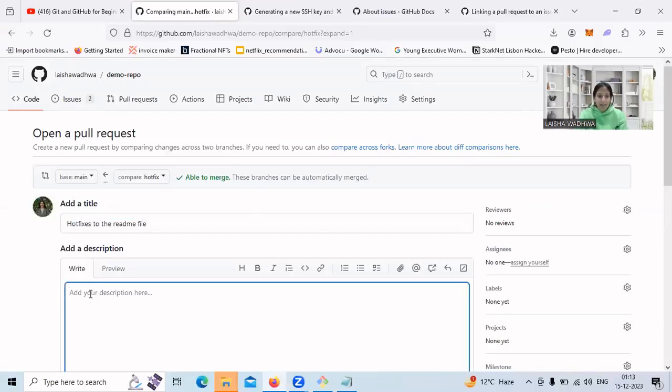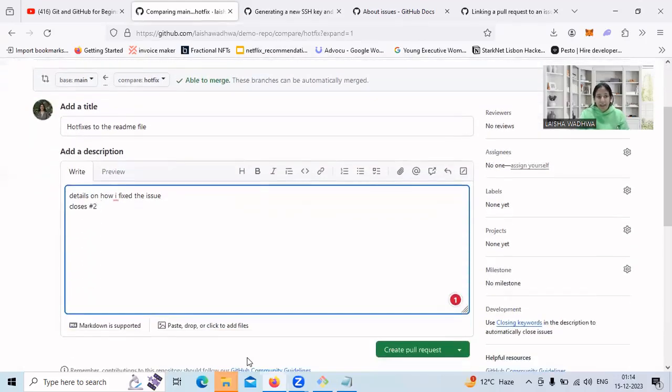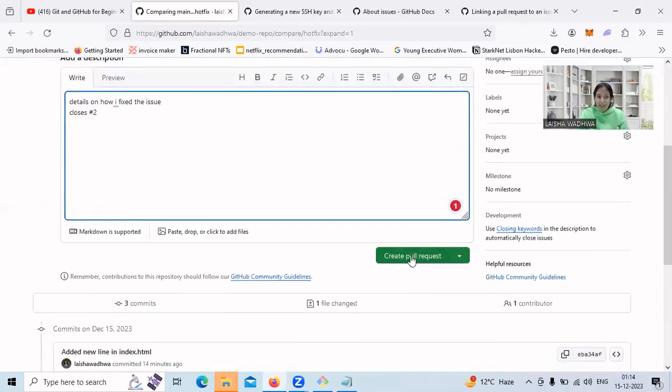I'll add details on how I fixed the issue. And you can say closes number, and you can choose the issue that was basically closed by this. I want to say number 2, and I can just go ahead and create this pull request.